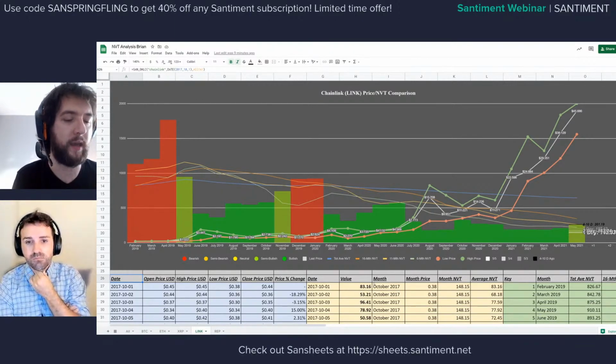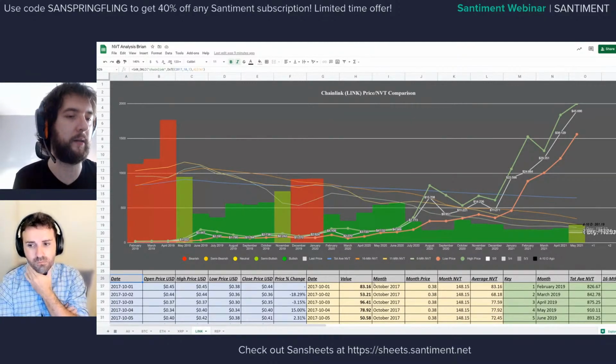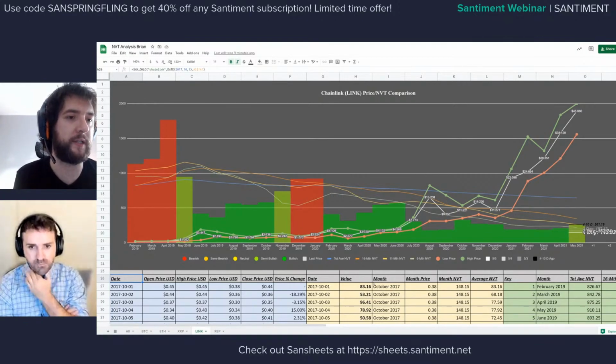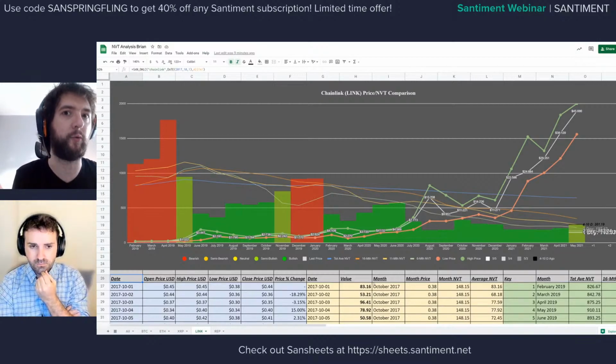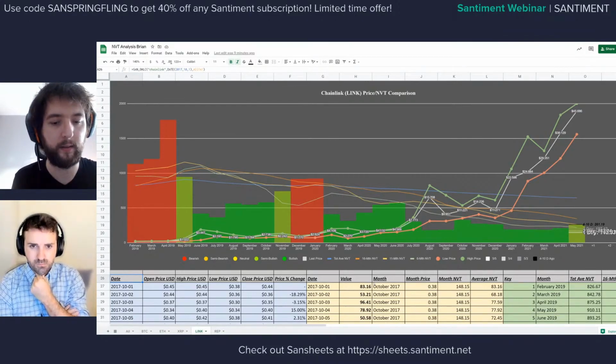So essentially, if the amount of value being transacted on the blockchain on a given day is high enough compared to its market cap, then the model is bullish. On the other hand, if the total value being transacted on the network is low compared to its market cap, then the model is bearish, simply because there's not enough demand and not enough value being transacted to justify or warrant the total market cap of the coin, right? Exactly.